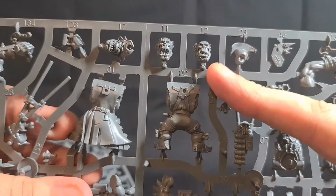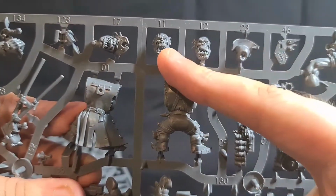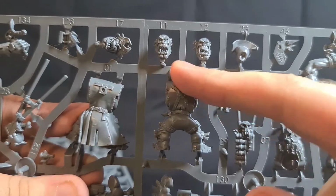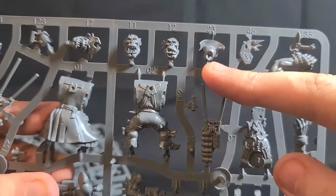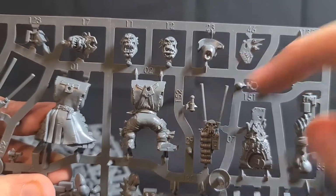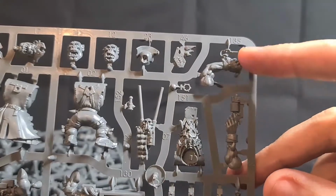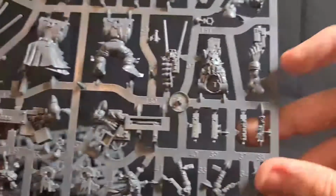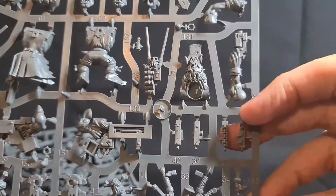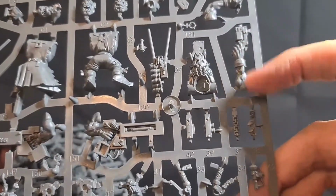So these are some of the heads, really cool. It looks like he's got some cybernetics or skull showing. So there's the neck with the tongue. Like so much detail, you can even see basically down into his throat. Some of the glyphs, and these are the hands that hold the other side of the gun. This must be for the captain, his other smaller pistol or slugger that he's got.